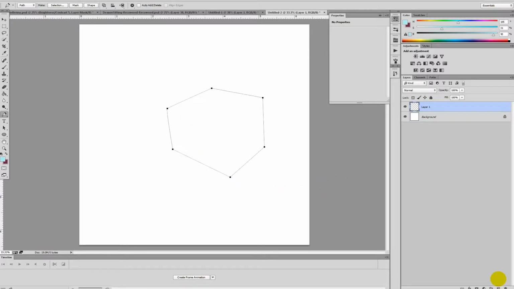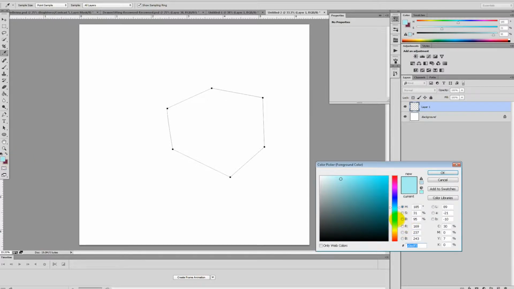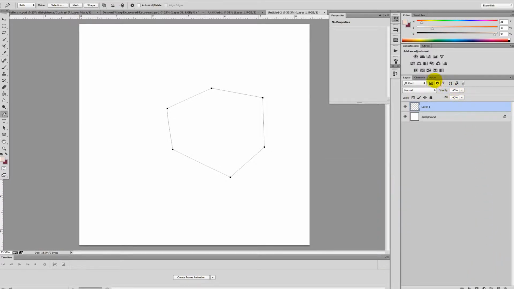Okay, so you've made that, and let's make it a green box. Or no, let's make it kind of a fleshy box. Because this method is how I color a lot of my cartoons and stuff. Let's fill that in. So we have a nice fleshy box.